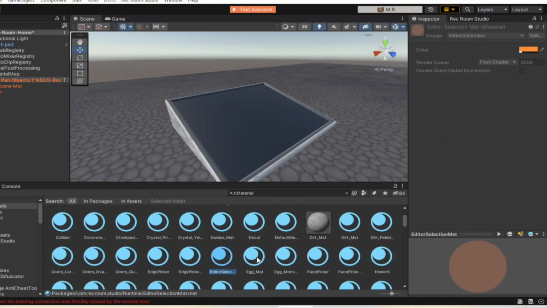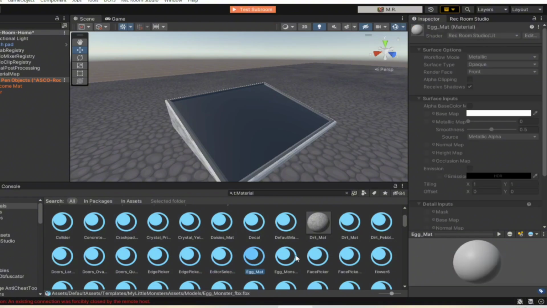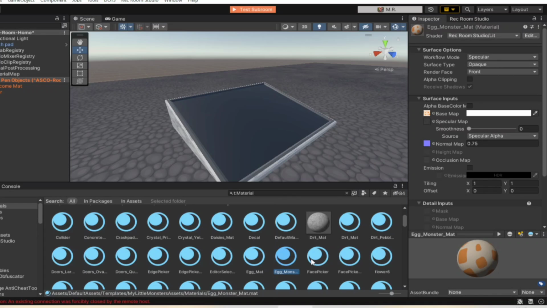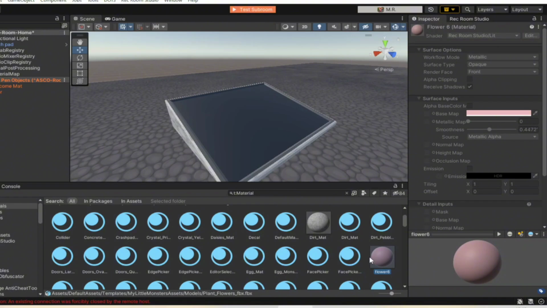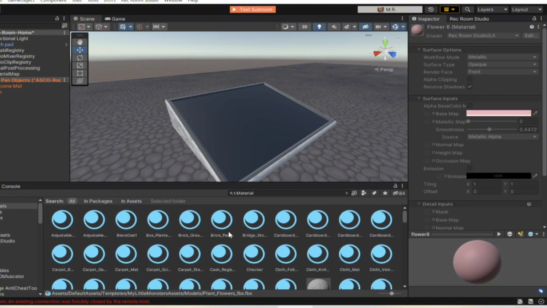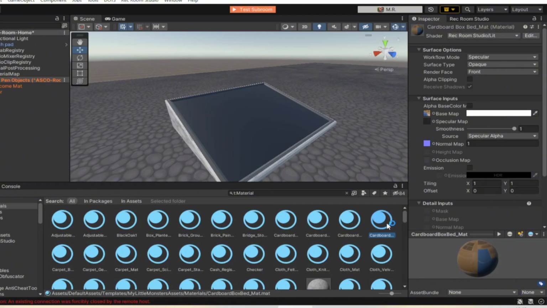Some of the materials aren't loading for me. Okay, let's use a cardboard texture.